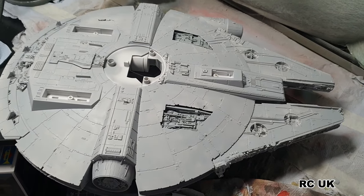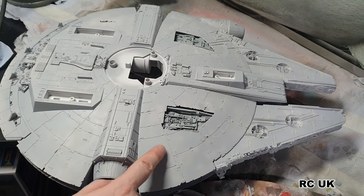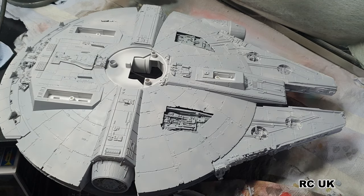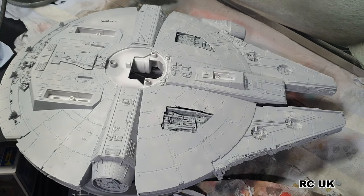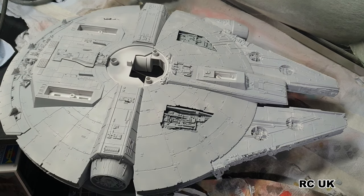Okay, folks, the primer is all dried now and it has gone down nice and silky smooth. It's come out absolutely lovely. I'm impressed how well the surfacer has come out. These definitely say what it does.